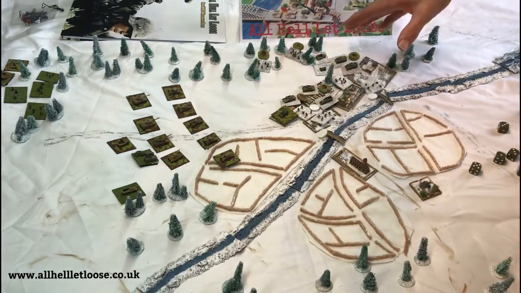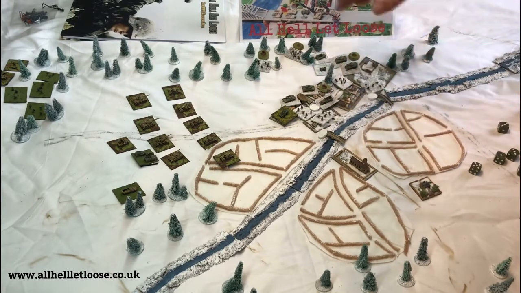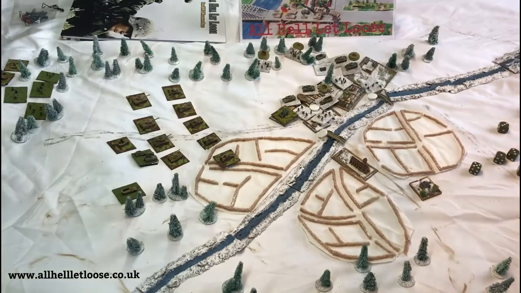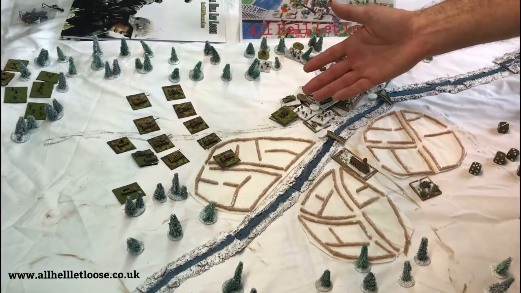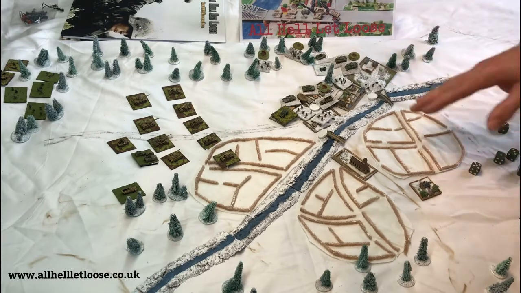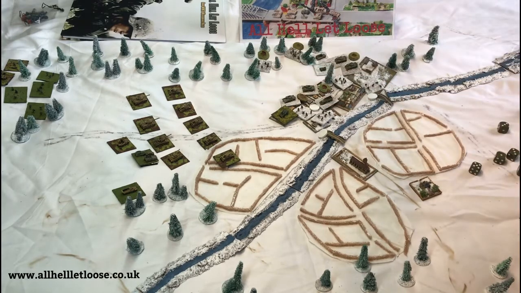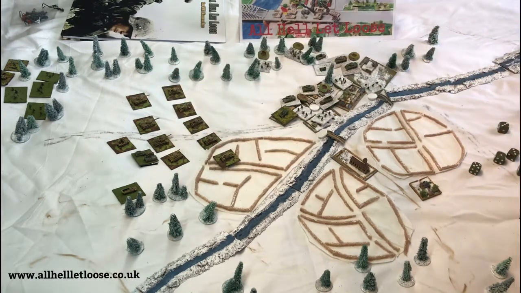So we have a number of units in ambush. I've just marked them with a shell crater. It doesn't really matter, it's just something to distinguish which units are in ambush and which are not. They've been waiting. The order was placed last turn or earlier, and now the Americans have decided that it is appropriate to trigger the ambush. So as the Germans move, the Americans will now open fire.